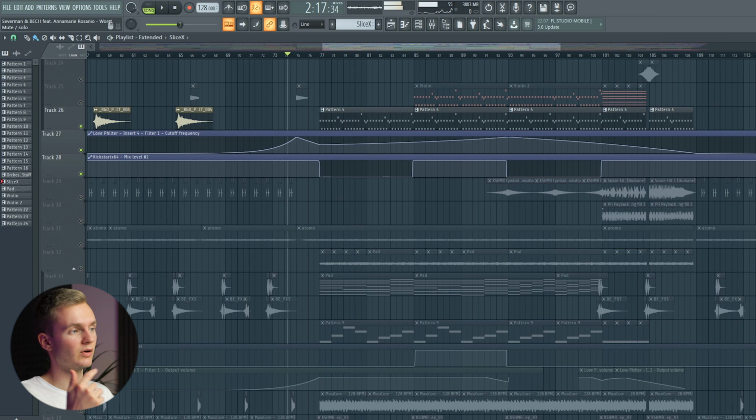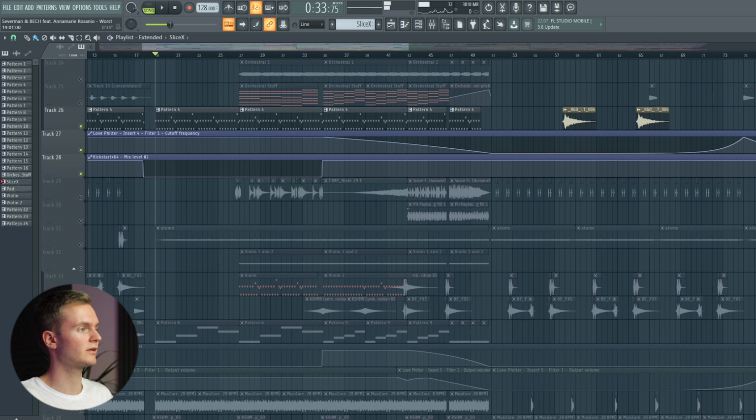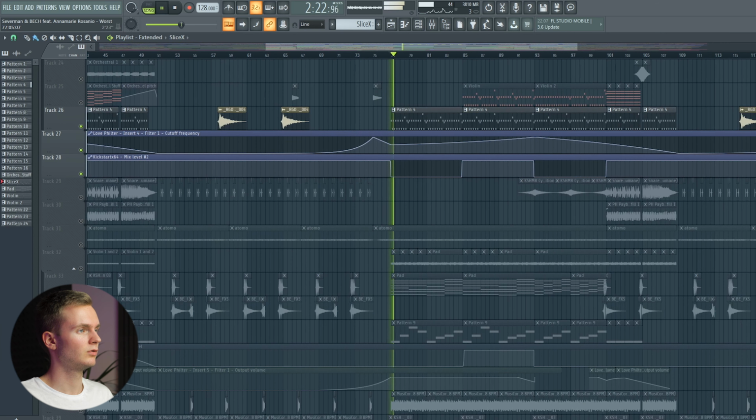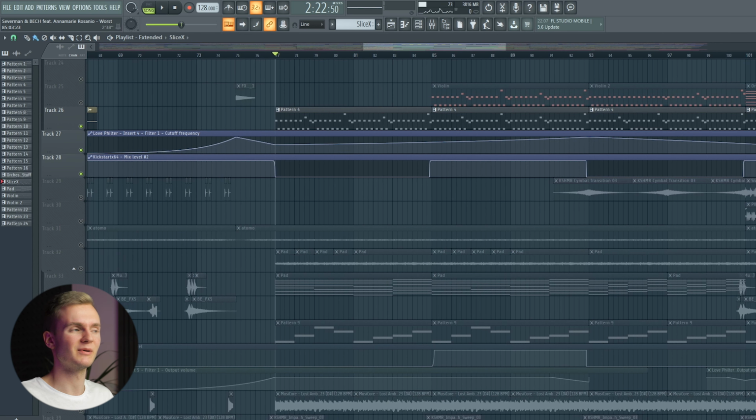Yeah, that was pretty much the major difference between the two breaks: in the second break, we pretty much just closed down the filter for our ARP plug right here. If you remember correctly, in the first break it was open actually. I felt like closing it down in the second break just created a more, I don't know, special vibe, more emotional even.